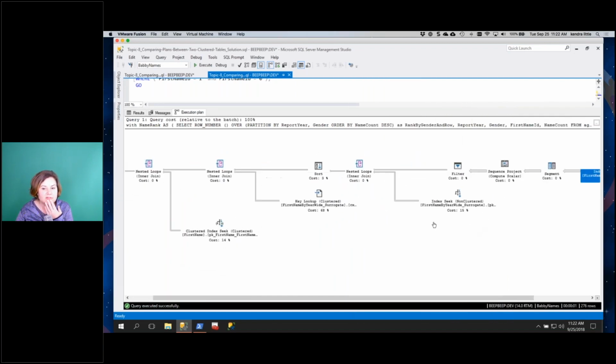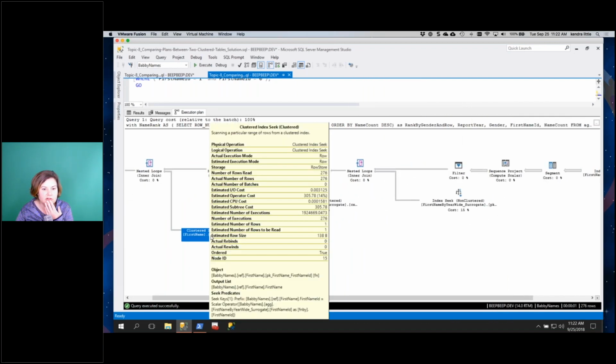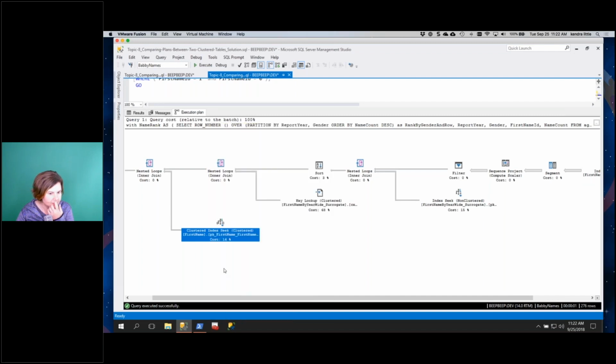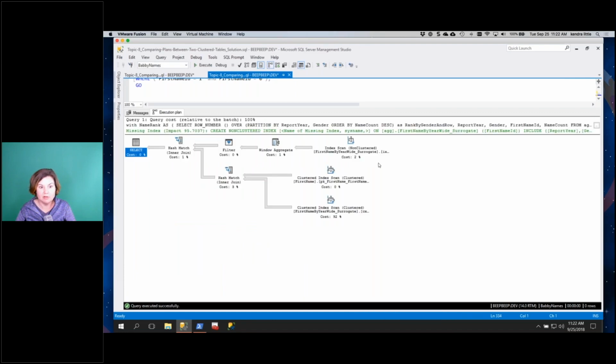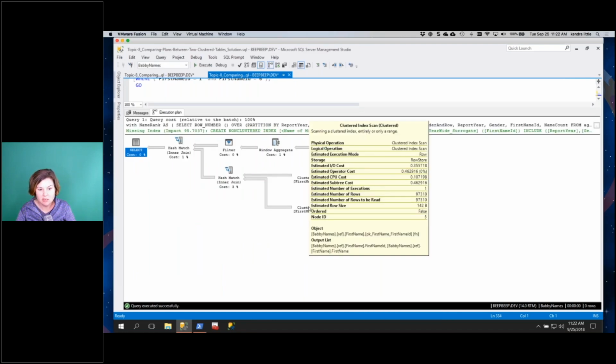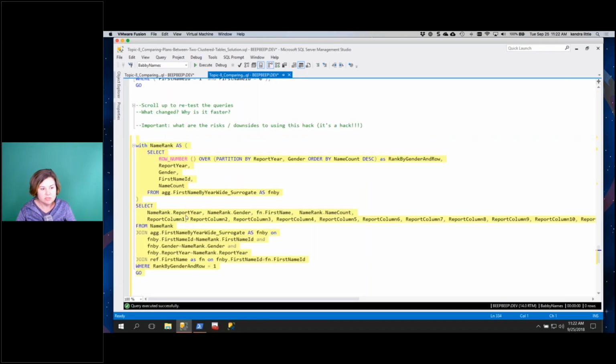Ref.firstName is still over here, right? Ref.firstName is where I created that empty non-clustered column store index. That's interesting. So if I don't have this join hint, and I do an estimated plan, I do have the window aggregate operator there. This is just going to be slow. So as soon as I hint that, I'm going to try a different hint and just see if it does the same thing.